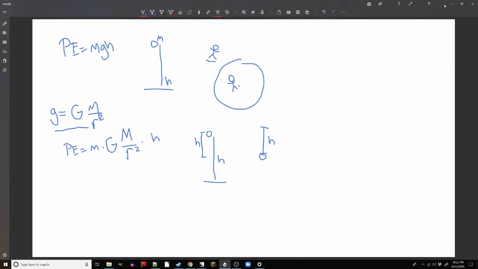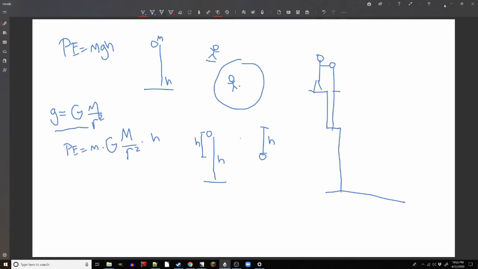Really, you're measuring the potential energy in this approximation relative to some arbitrary point that you get to choose. It's not fixed. So you get to choose where your so-called 0 point is, and you can choose any 0 point that's advantageous. So say, for example, you're holding a rock out over a cliff, and the ground is like 20 meters below you. But there's a little extra cliff shelf, maybe 5 meters down.